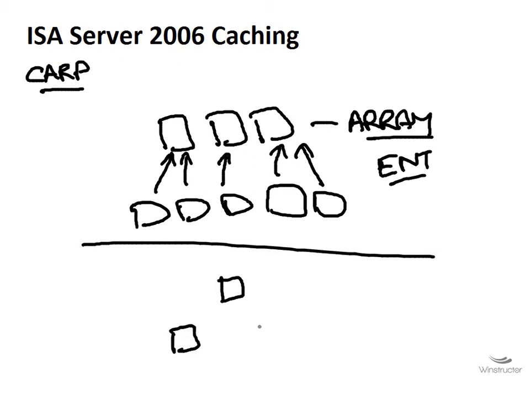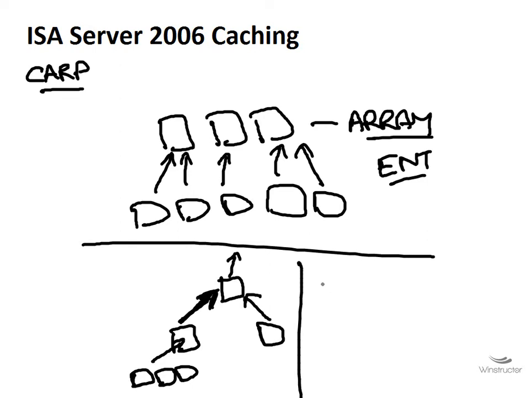Now, in a hierarchical scenario, you're going to have an ISA server that'll sit at head office, and we'll have other ISA servers at our branch offices. Any requests coming from our users' computers are first going to be handled by the branch office ISA server, and if the data isn't there, then it's going to head off and contact the ISA server at head office for that data. Now, if it's not there, only then will that request head out onto the internet.